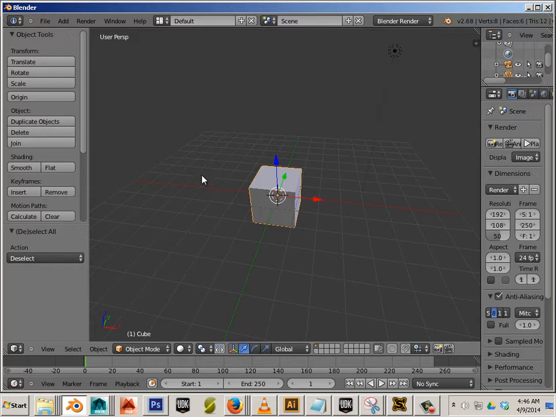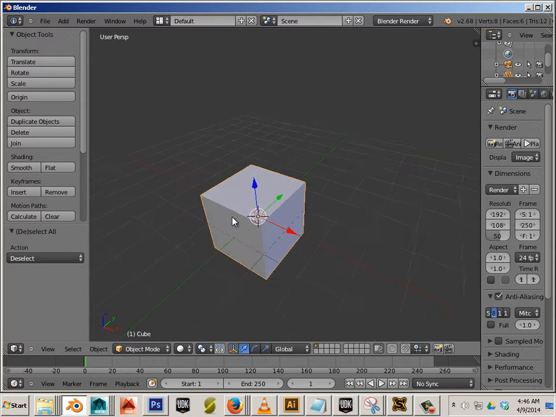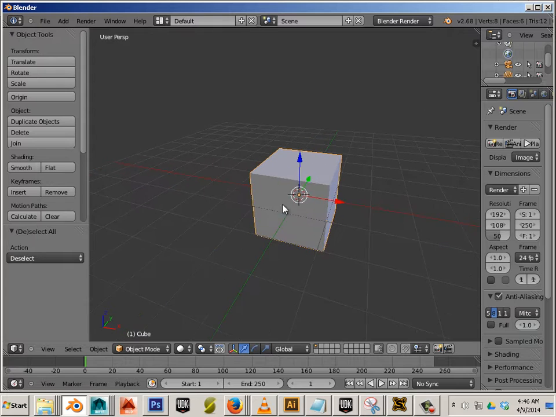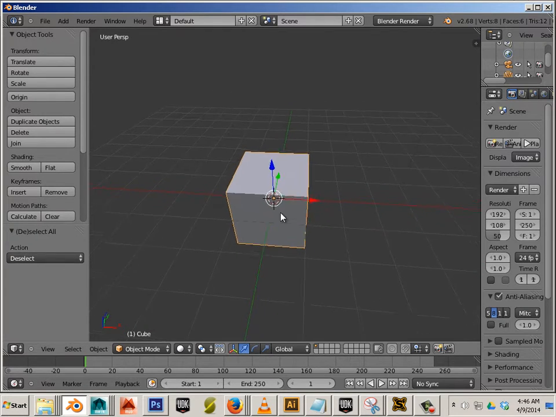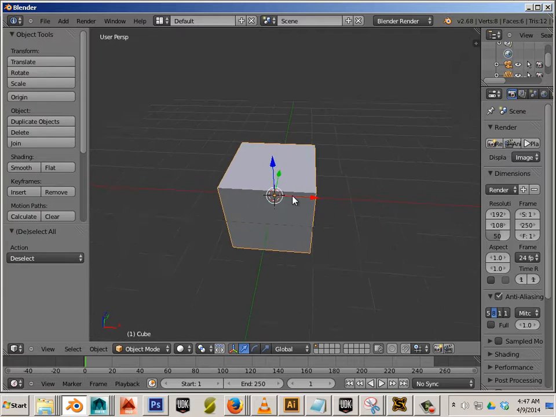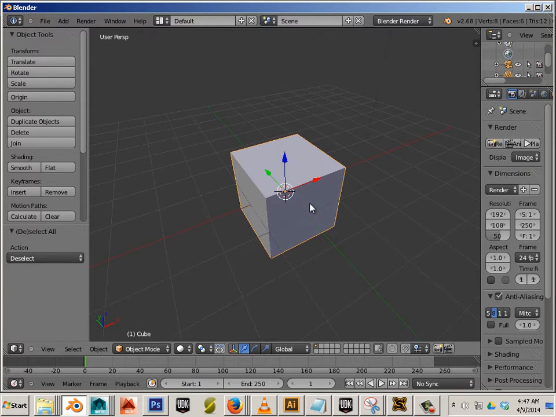Okay, so first thing you need to know is the real brief navigation: Alt left, Alt middle, and Alt right, just in case you're unfamiliar with that. Now if you need a basic introduction of navigation, I have that at youtube.com/cannedmushrooms on the whole navigation aspect. This is just an introduction to the sculpt system.